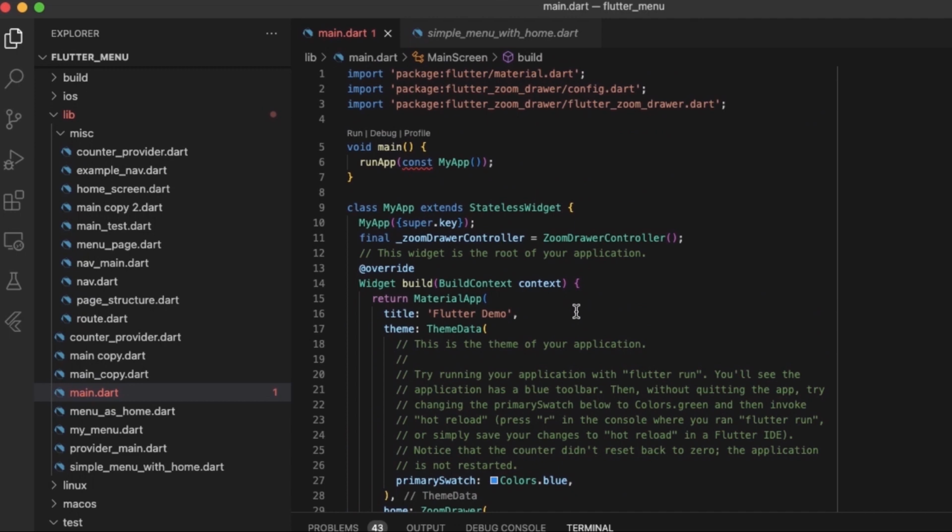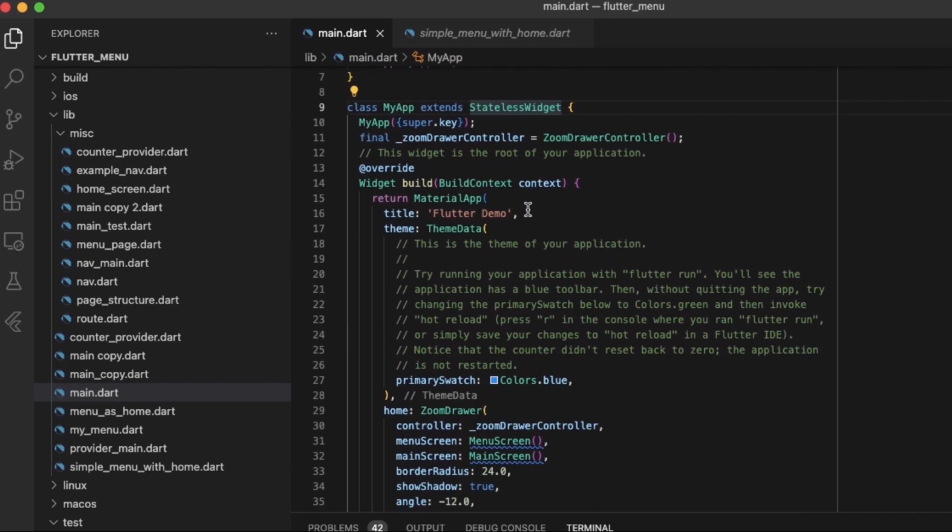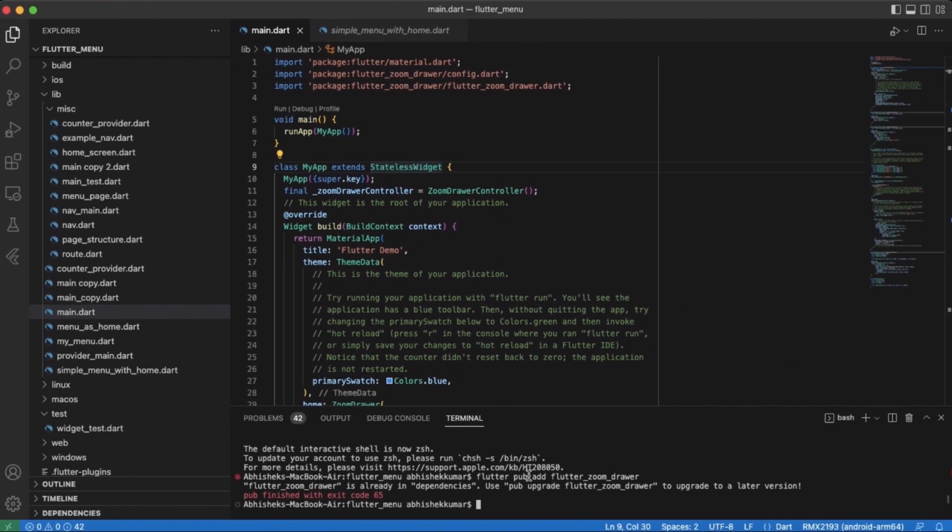Okay, so now it's not giving any error. Here we have an error, so we will remove the const modifier, and now there are no errors or warnings. Now we will run our app and see how it works or how it looks.